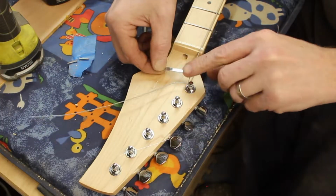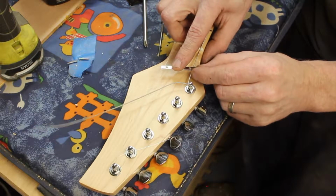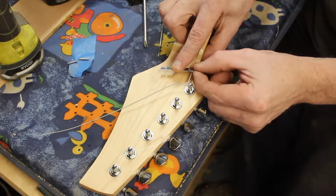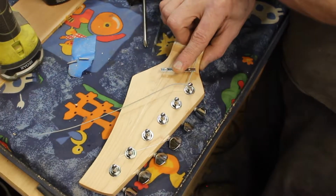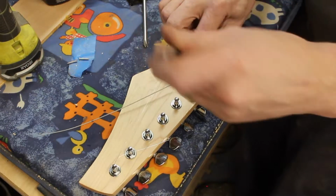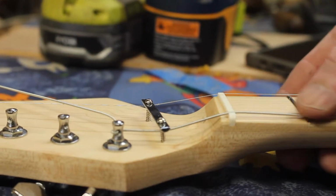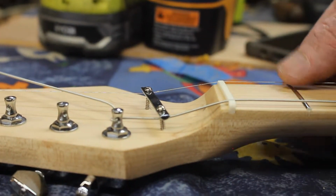The outer strings that we have on here that we use for alignment go on the outside of the screws, and you can kind of just put this wherever you think looks cool. I always kind of like to do this little angle to it, and so I'm just sort of lining it up. And then I'm going to grab my ice pick. And here you can see how the string goes over the nut and then just gets pulled down a little bit to give us that back pressure.